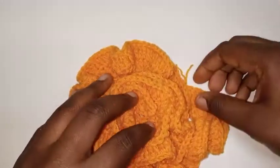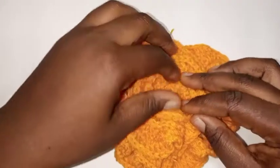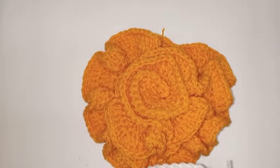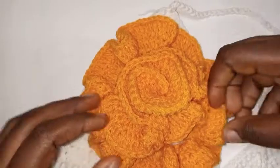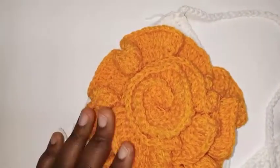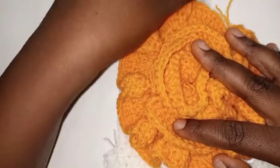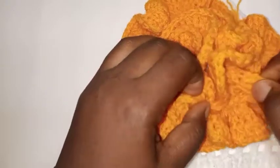So this is how it's going to be. So we've gotten this cute flower here. I've not gummed it yet, so I'm just arranging it so that you see how it looks. Now I'm going to place it on my work. I just want to make sure it's well fitted before I start gluing. So now I've gotten the coverage I want, because I want it to cover the whole entire cup. So I will stretch it out, let it come out very well.